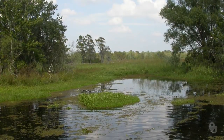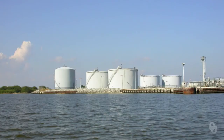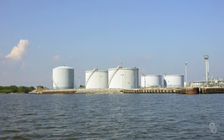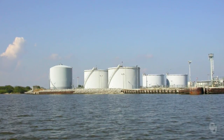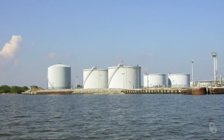You also find swamps and bayous as you see here on the Mississippi Delta. There are also other features on the Mississippi Delta — as you see here, some oil tanks. Hydrocarbons, oil and gas, are produced from the Mississippi Delta and from offshore. And there's lots of infrastructure as you can see here out on the Delta.